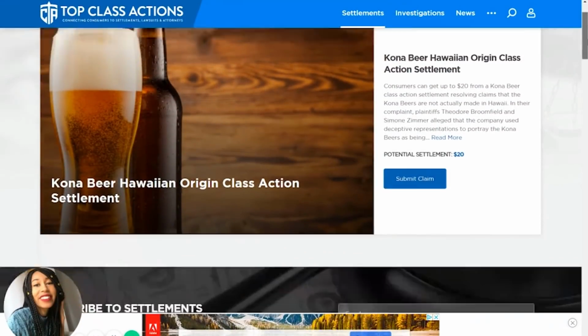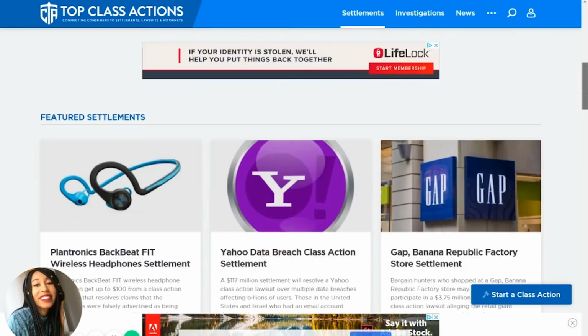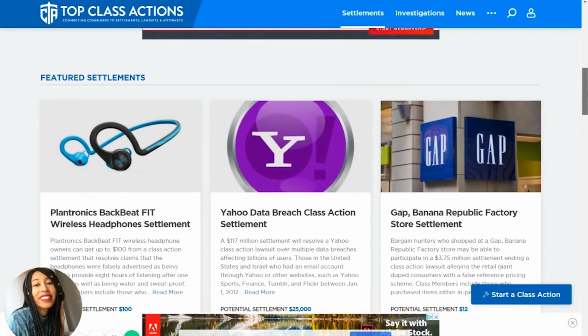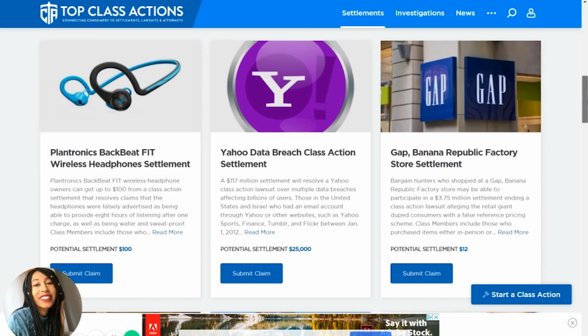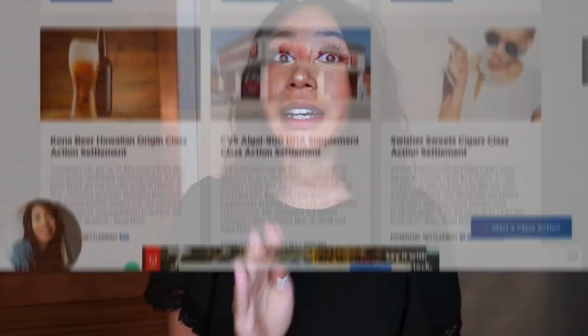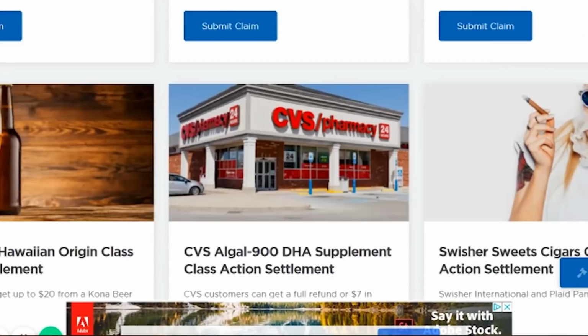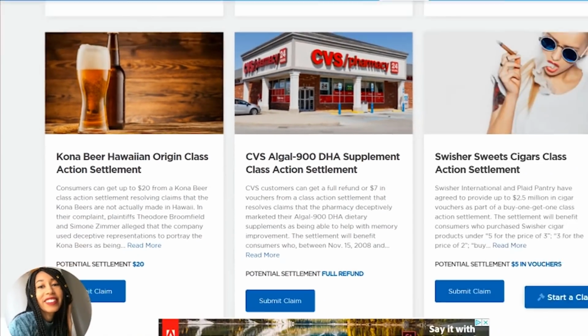So you can just Google class action lawsuits. Some things that I have seen recently is one with Yahoo. That's something that could have affected me, and that claim payout could be $20,000. So if you were affected by this data breach by Yahoo, you can click claim now and see if you have proof and everything that you were affected by this data breach. You are able to get maybe $20,000. There's some other people on here like CVS, this beer company over here, and many others. Some people look at these once a week just to see what class action lawsuits are available to people. Make sure that you're not leaving money on the table.